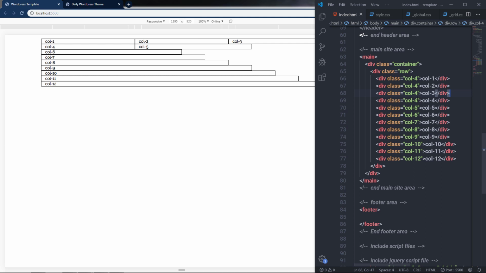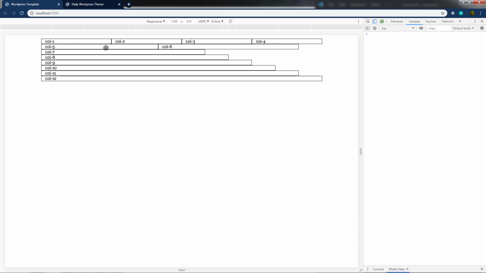Now if I want to create 4 columns on the same row, I'm going to say here column 3, and I'm going to create here 4 columns. If we calculate this number, 3 plus 3 equal to 6, 6 plus 3 equal to 9, and 9 plus 3 equal to 12. Then we have here 12 column grid system. Save all the changes. You can notice we have 4 columns on the same row. We have this first column, this second, third and this fourth. As simple as that. We successfully created our grid system.